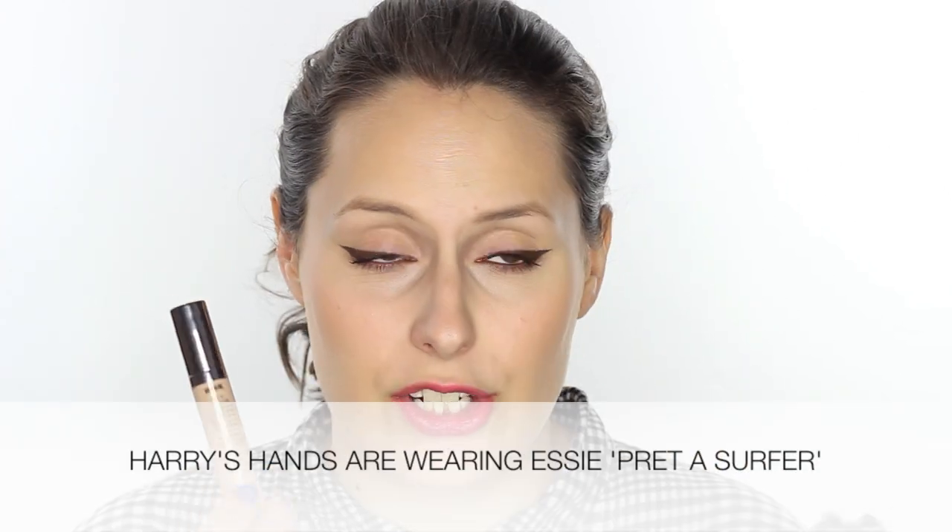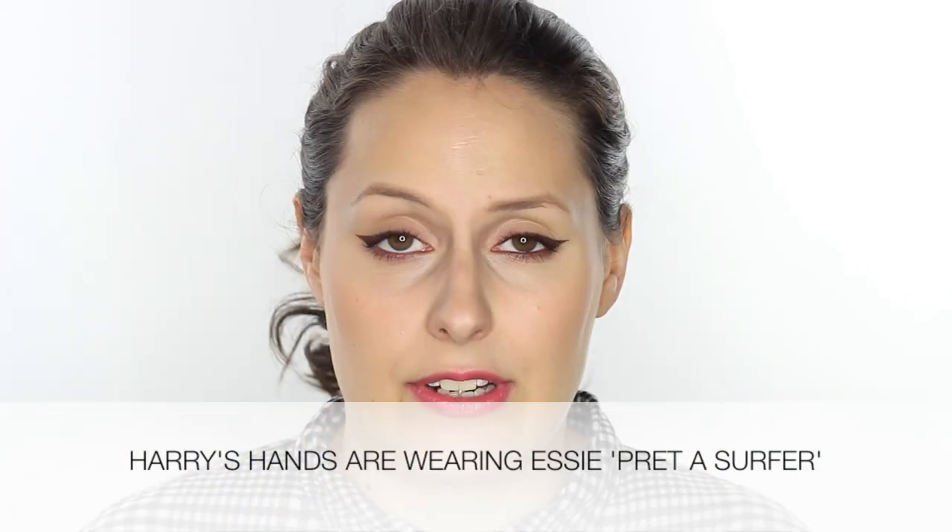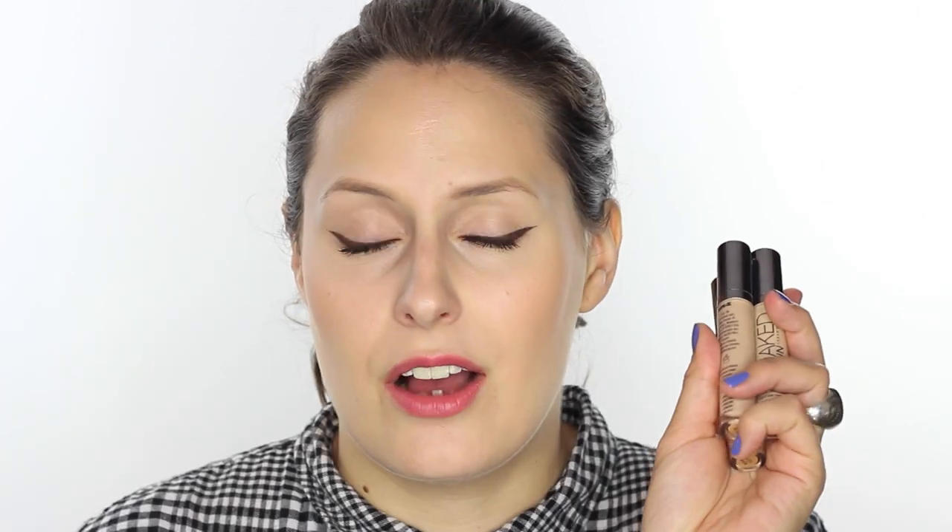The difference I'd say with the Urban Decay is it feels that tiny bit more fluid, but you still get the same coverage — maybe a tiny bit more coverage with the NARS Radiant Creamy Concealer. But these are still really lovely for under eyes, over spots or abrasions, and for evening out skin tone and redness. Very late to the bandwagon, but they're definitely something I've loved this month and I'm really enjoying using in my kit.